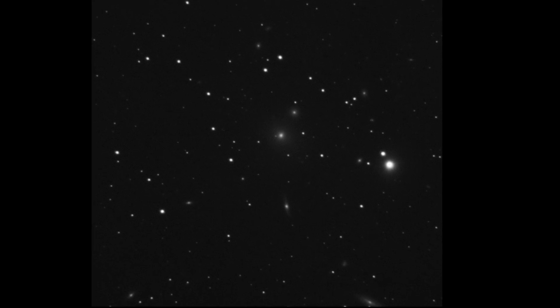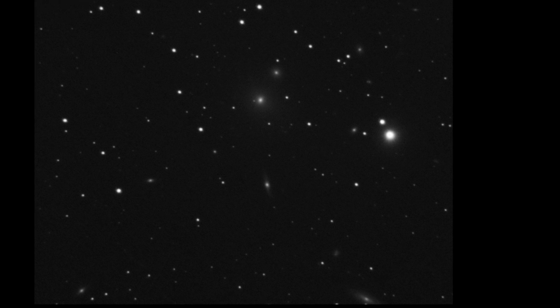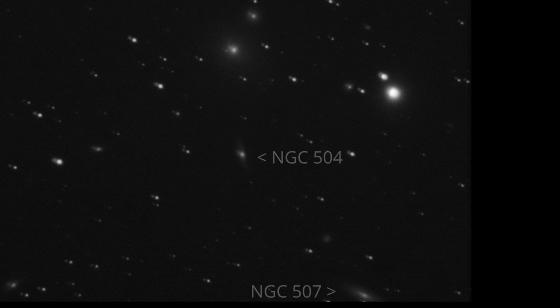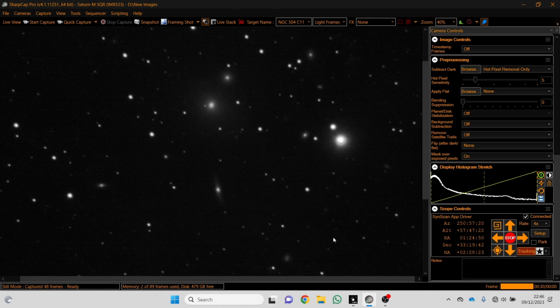I've noticed when I'm looking at this galaxy cluster, they've got two quite interesting edge-on spiral galaxies. The rest are fairly nondescript, elliptical, normal ball-shaped galaxies, but they've got these two edge-on, inclined spiral galaxies. So I'm going to adjust the scope so that we've got those two more in the field of view. This one down at the bottom has disappeared off the field of view, so I'm going to realign on NGC 504.